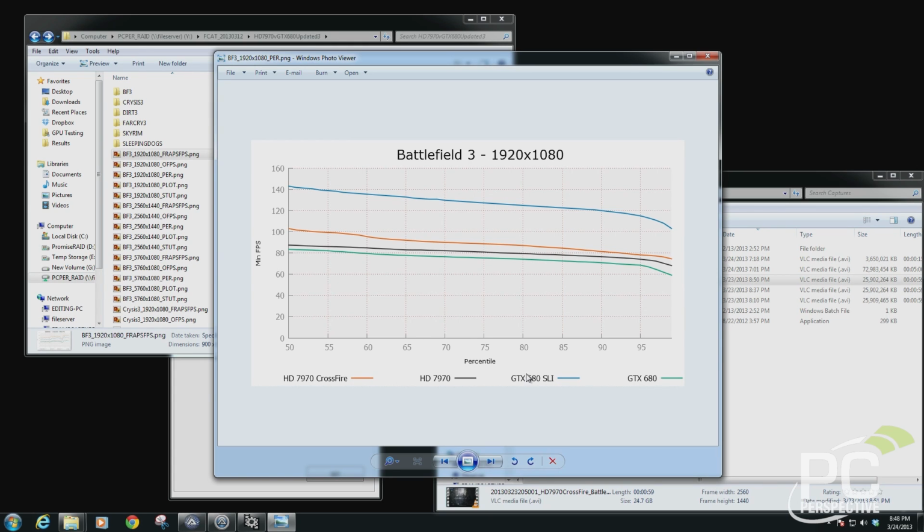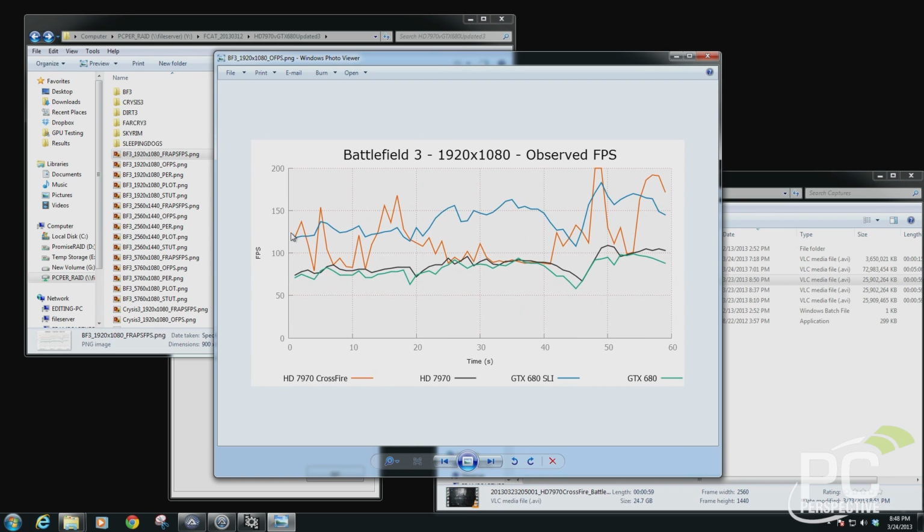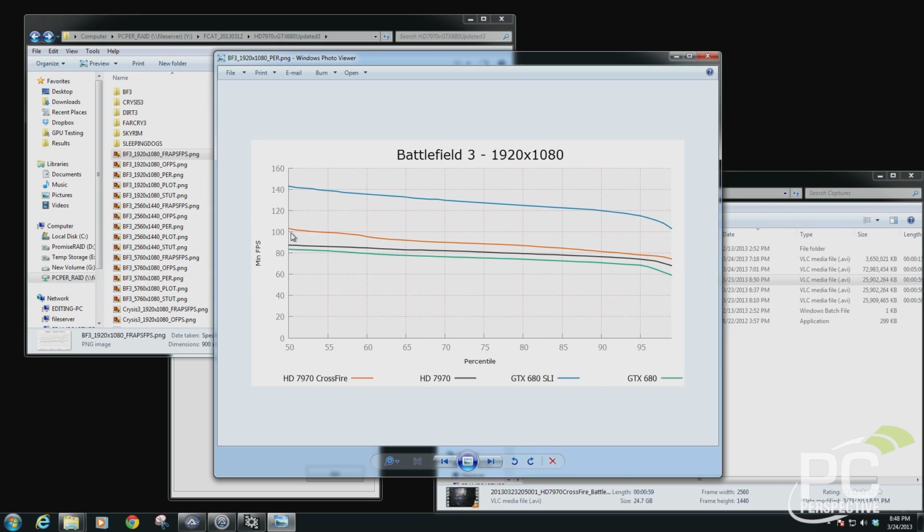So you could say that the 680 SLI is going to average about 141, 142 frames per second at 1080p, whereas the 7970 Crossfire is closer to 102, 103 frames per second on average over the entire 60-second run, and that is because of the observed frame rate, right? This takes out all the runts, it takes out any dropped frames. And then you can see below that you've got the single cards.